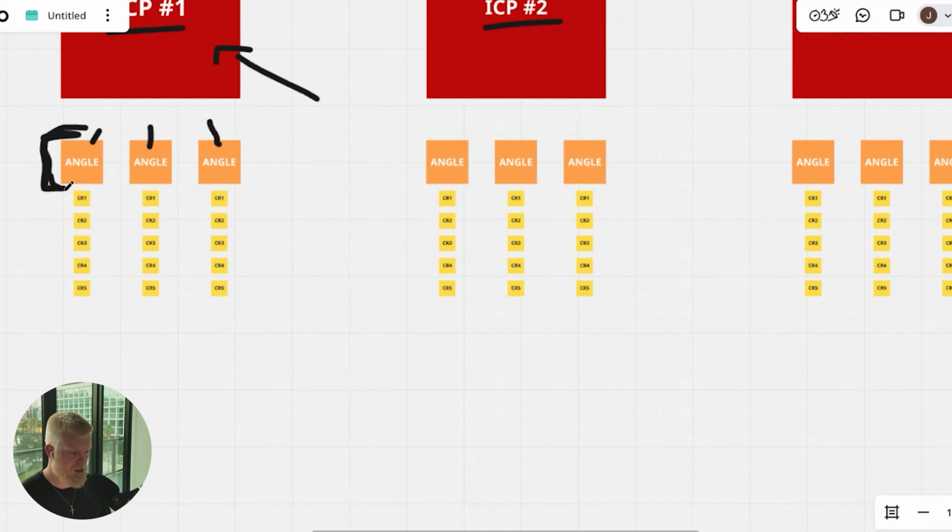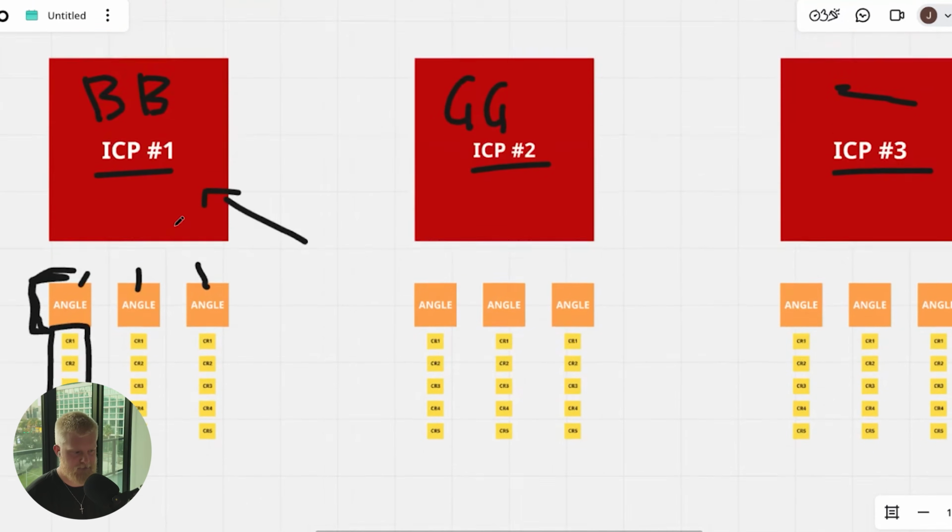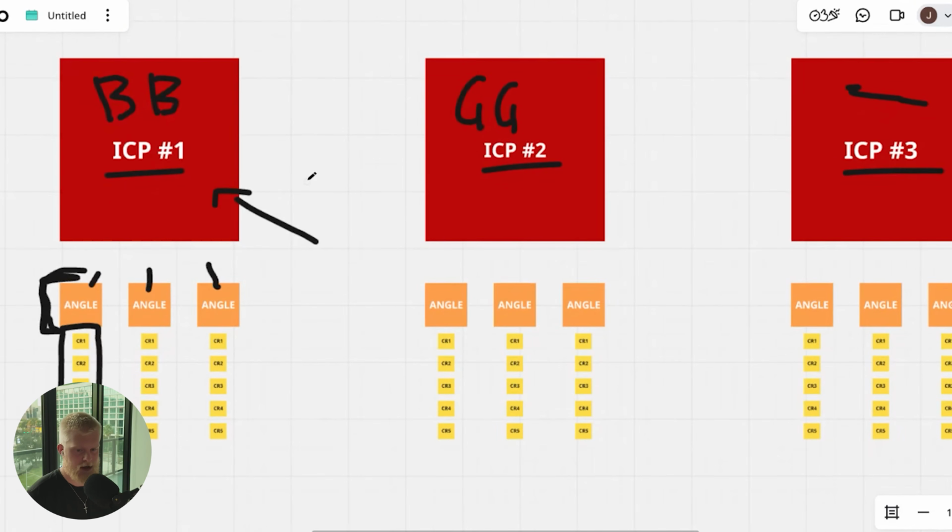And then below that, you want to test different types of creatives, or maybe different looks of creatives, so you can figure out what type of creative is going to work for that angle and for that ICP. If you test like that, typically what you're going to see is ICP number 3, or customer profile number 3, is going to be a complete dud. You're going to have no winners.